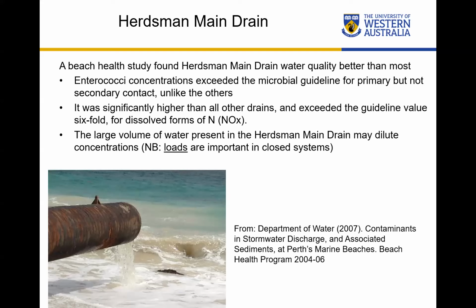That's really okay if you're worried about concentrations, but of course, if you're putting it into a closed system, it doesn't matter so much. You're worried about what's called loads, which is how many tons are coming in. It doesn't really matter whether it's coming in at very low concentrations. If there's a lot of water coming in, it's bringing in a lot of stuff, basically. And it's particularly important for phosphorus because phosphorus builds up over time. Nitrogen, you can get rid of. You can burn it off as a gas if you do things right. But phosphorus is not quite so easy.